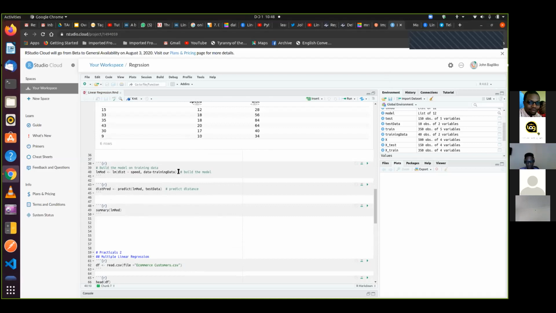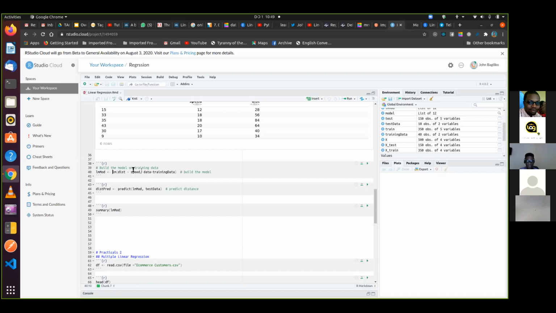So in R, all that we need in order to fit a simple linear regression is this kind of syntax. Forget about this part. All we are doing is assigning the result to a certain variable. So you can ignore this. But if you want to have control over the model so you can see more insights, then you can assign it to a variable like so. And all you need is lm, into brackets.